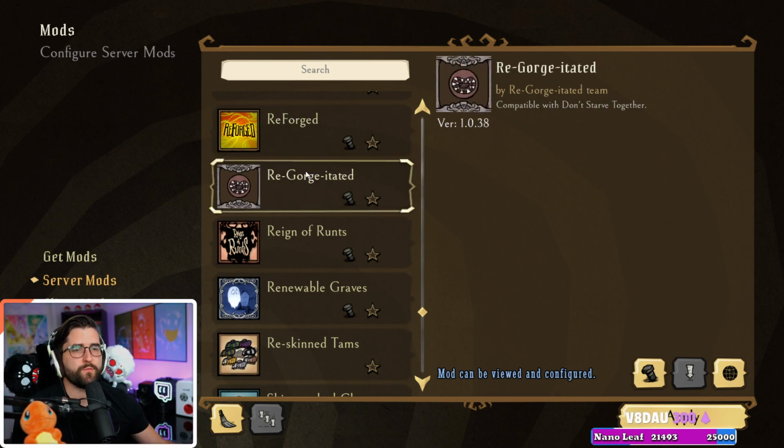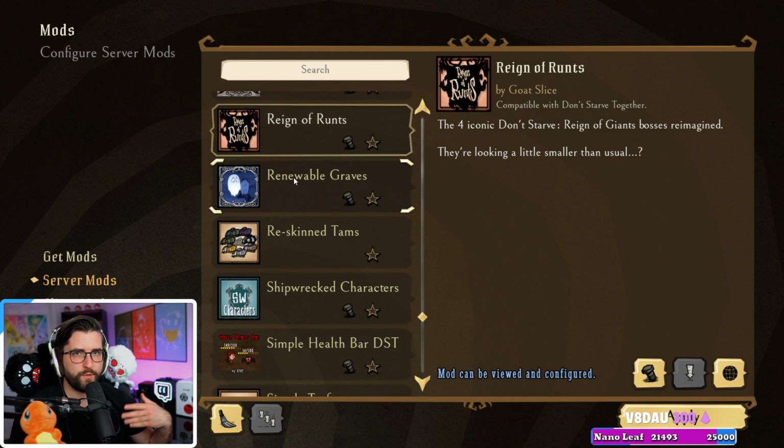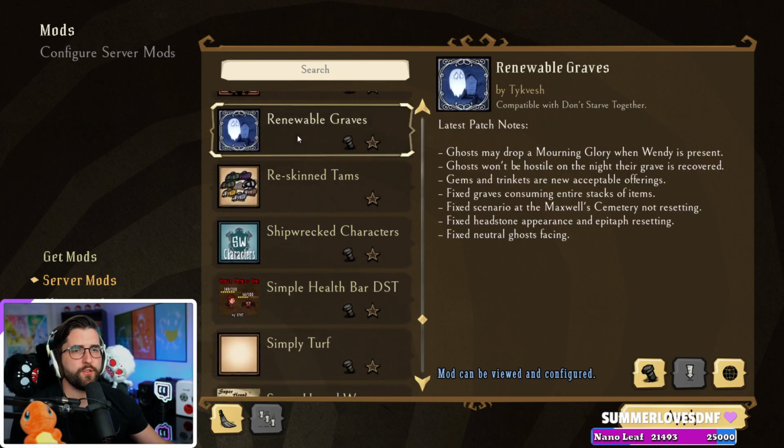Regurgitate, the same situation. You get to play the Gorge, which is kind of like its own little mini game. Reign of Runts is an added thing where you can play new characters. Pretty cool. You can play as a D-Fly, the Bearger, stuff like that, a bunch of bosses. Renewable Graves lets you go back and pick up graves every now and then, rather than the trinkets being gone and not coming back.